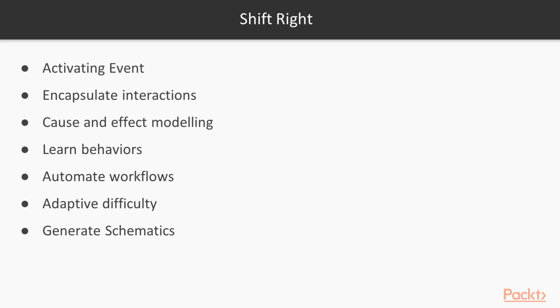There's an automation pattern for shifting right, backdating to 1990, which talks about the encapsulation of interactions. And those digital interactions can be captured in something like an APM tool. So that could be Application Insights, that could be Splunk, it could be AppDynamics, it could be Dynatrace. Once you've got those interactions, you can look at modeling those out, cause and effect, using tools where you can then do pinpoint failure, and you can learn the behaviors of your end users. You can then automate those workflows using something like a business process modeling tool to give you a schematic or a blueprint of how your application is actually used.